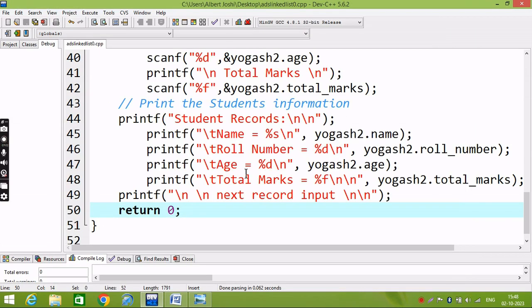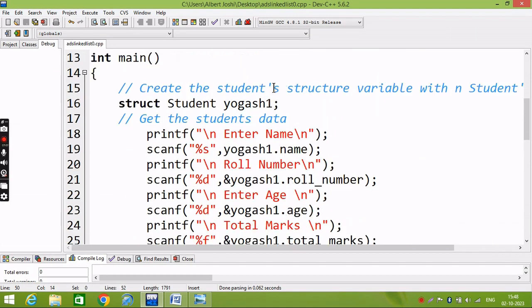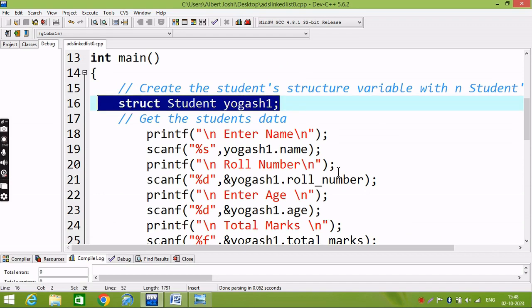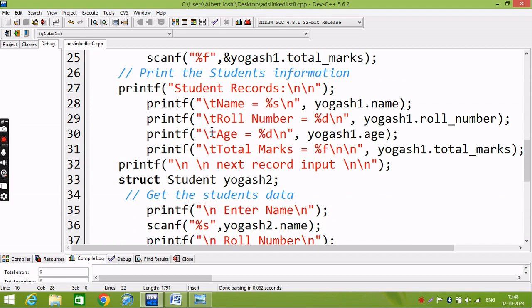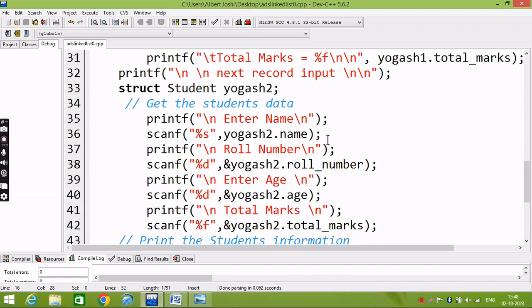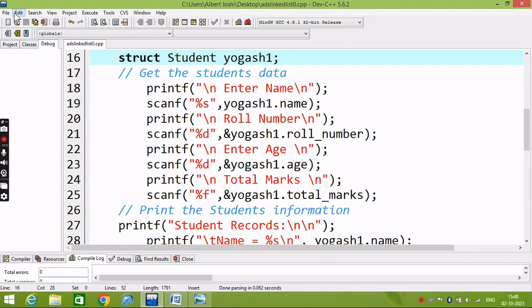So what is the problem in this? What is the first mistake? The first mistake is that I am creating objects one by one. This is a mistake. Next we will learn how to remove the mistake. Suppose I want 100 records, so should I write all the records one by one, input the data, and then display the data? That is nonsense. In the second lecture we will understand how to remove this problem.